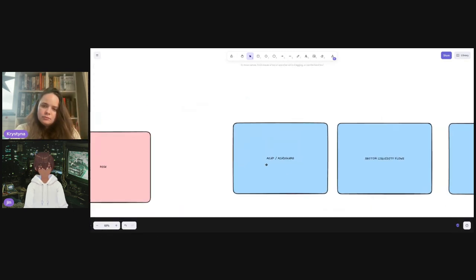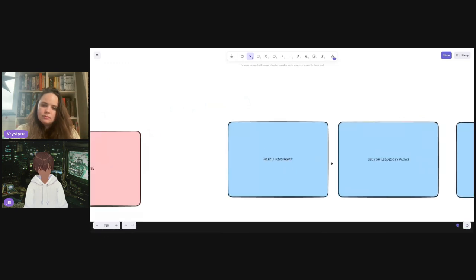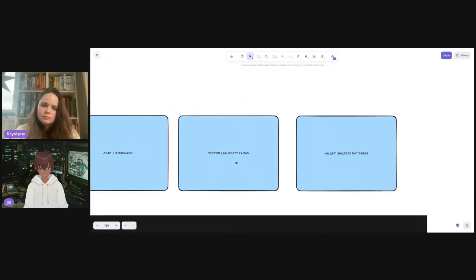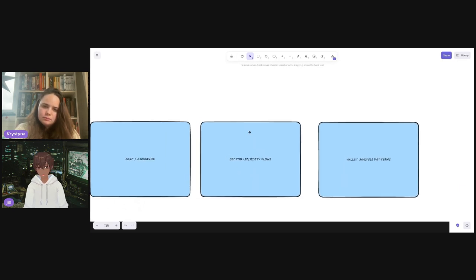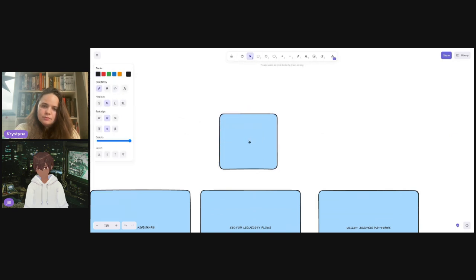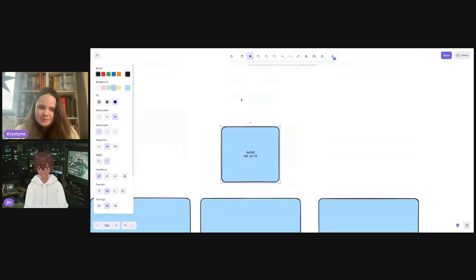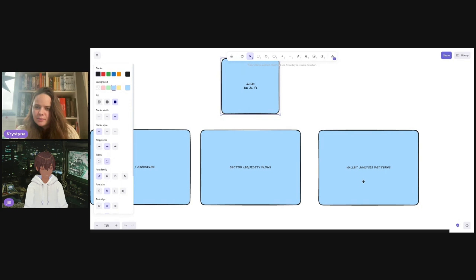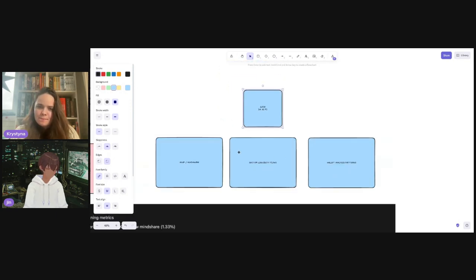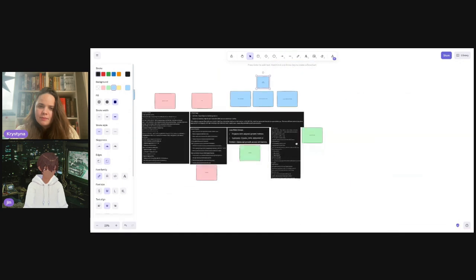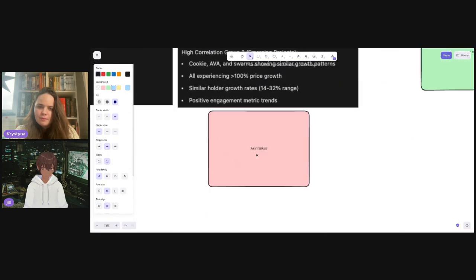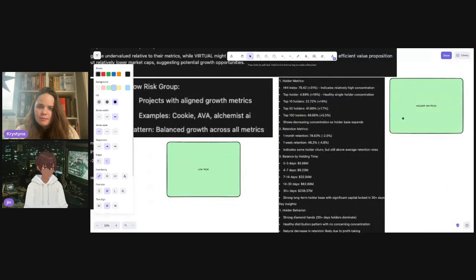What's the risk? MCAP and mindshare is kind of useful, but not really that actionable. What you need is sector liquidity flows. Is it going to swarms? Is it going to agents? Is it going to gaming? Is it going to DeFi? No one's really settled on whether we're going to say DeFi or DAI-fi. It's still clumsy. I don't know. I don't care. But we need to know where things are going. And then wallet analysis patterns: who bought the original big ones, and going from there. Because this is more like intelligence, because data is not super useful unless you know how to interpret it. And then patterns, and then low risk. What's low risk and what are the holder metrics?